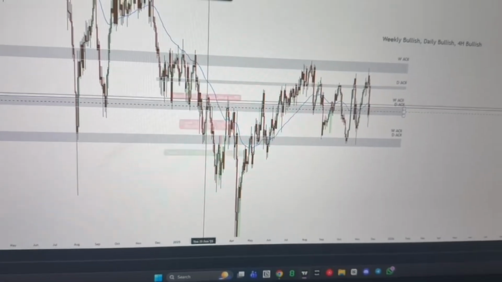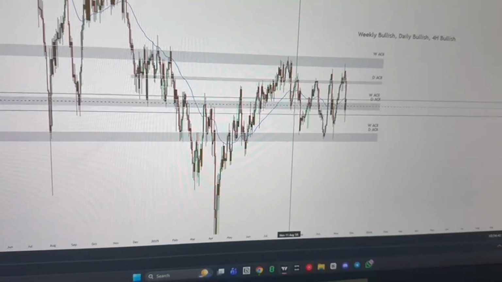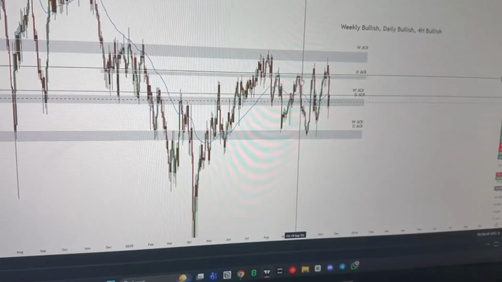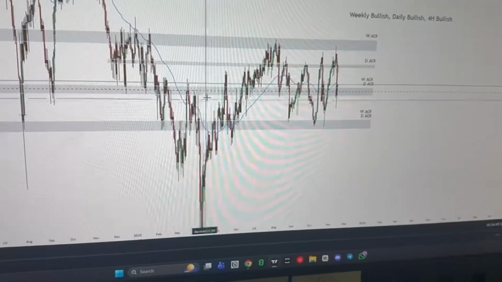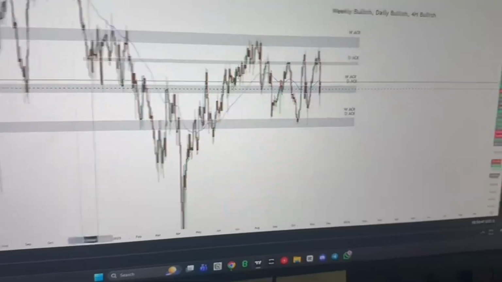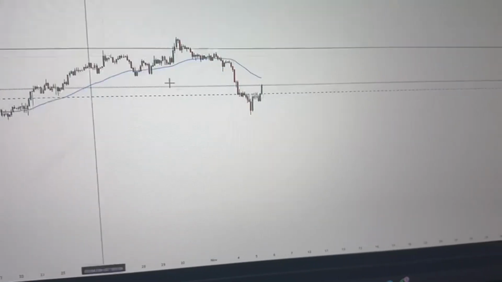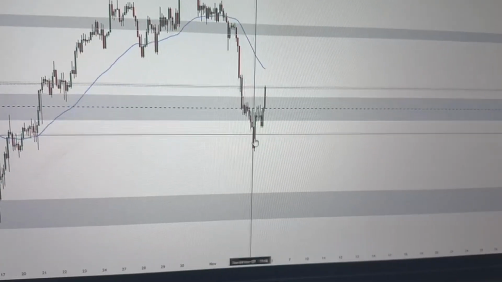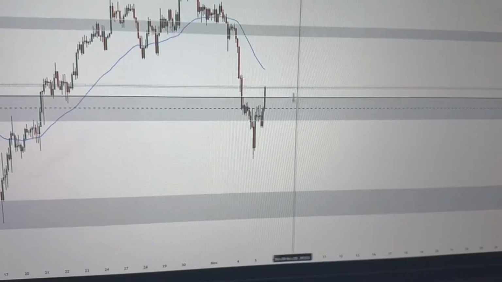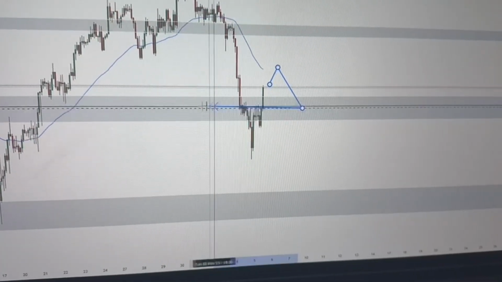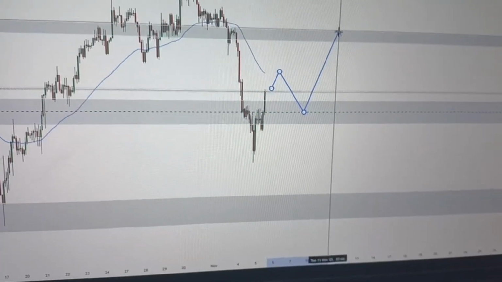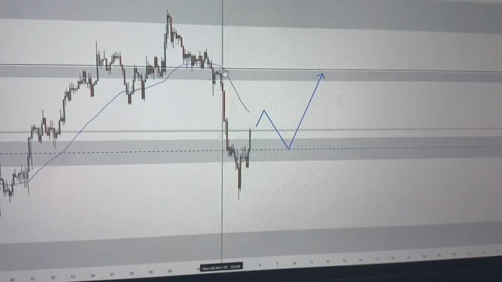Look at this. Boom, boom, boom, boom. Return to this area, it goes up. Up, down, down, down. Beautiful. So I'm going to wait for this daily to close because I wouldn't take an entry here. It was under my area of interest, to be honest. It broke under. So I'm waiting for it to break above, which it did already, give me this retest and then back up to this area of interest right here. TP would probably be right here. Simple, right? All we gotta do is wait.